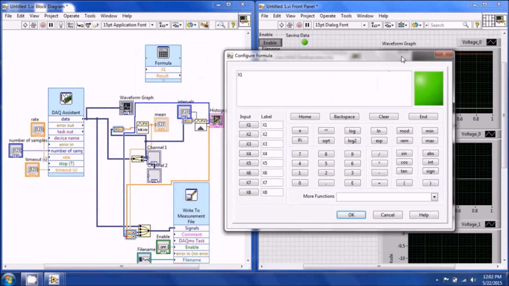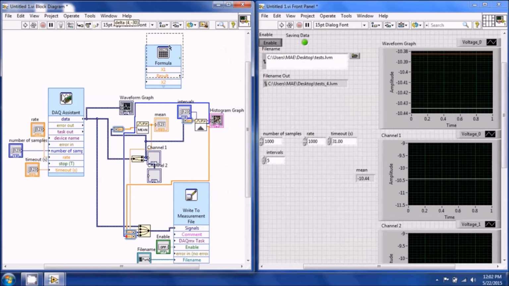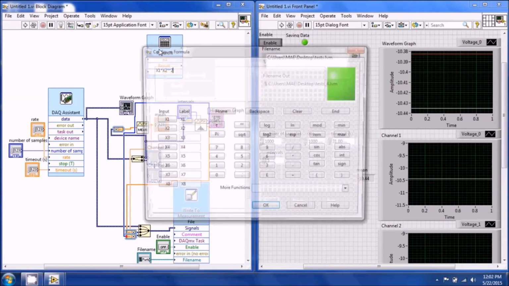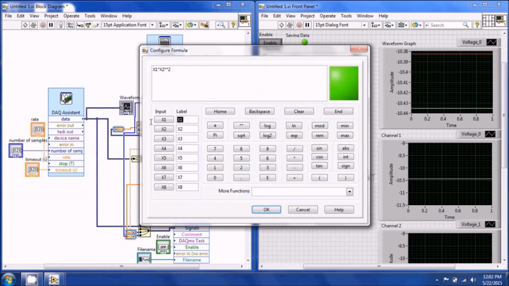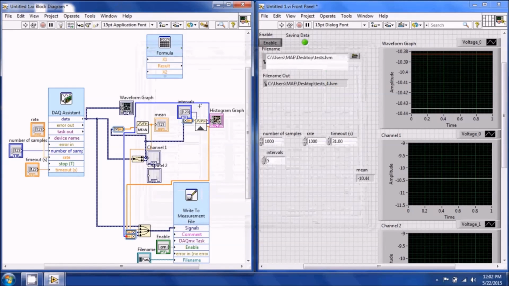So right now I'm going to say x1 times x2 squared, and I'm going to put in the formula. This is just any random formula. You can insert something else, such as x1 squared to the 4th, and you can even rename x1 to whatever you'd like. So I'm going to rename x1 to maybe velocity, and then I'll name it inside the formula itself. So you can name it whatever you want. I'm going to put it back to x1. You hit OK. The output of the formula is result.